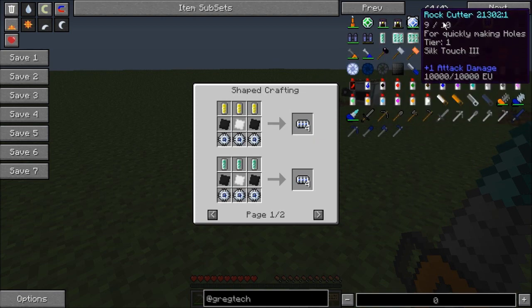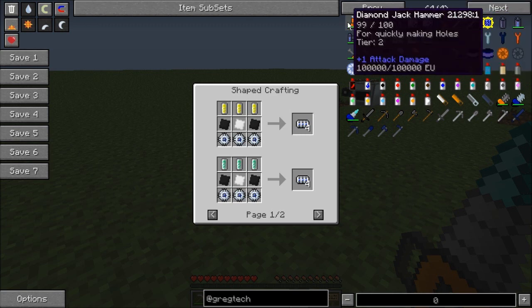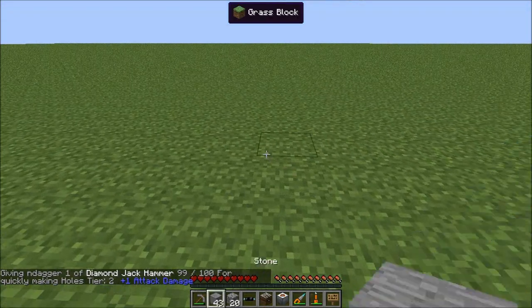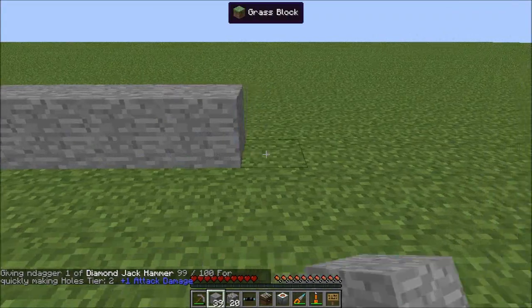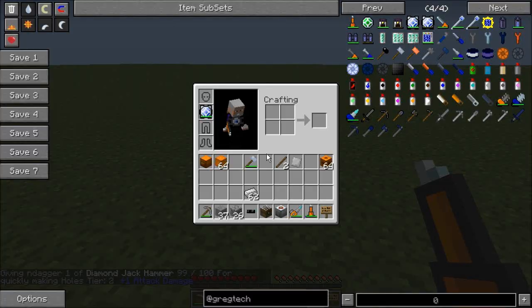which holds a lot more power. It also adds an electric rock cutter, which has the Silk Touch 3 effect. So if you have a piece of ore that you really want to get, we'll go into that in a few minutes here, you can use that to harvest the ore directly. It also adds jackhammers, which are very bad at harvesting ores, but very good at harvesting stone. Let's give ourselves a jackhammer. Let's go ahead and put down some stone. We're going to jackhammer our way through it. Notice how fast I went through that?